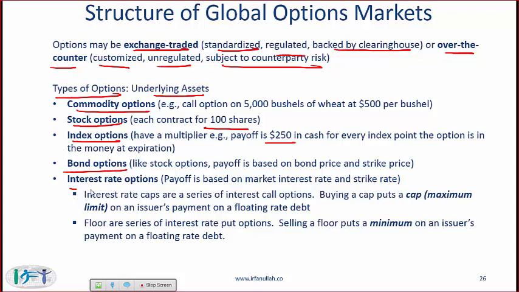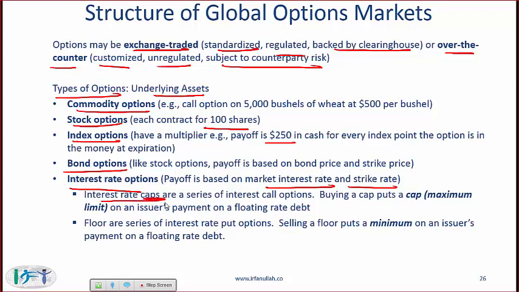You can have interest rate options where the payoff is based on market interest rates and strike rates. Now, as with forward contracts, the long party will gain if interest rates go up. This is for an interest rate call option. And then the payoff is calculated based on a notional principal. While this is part of your Level 1 course, I think the probability of being tested is relatively low because this material is covered in detail at Level 2. I think you are more likely to be tested on just the basics of call options and put options.